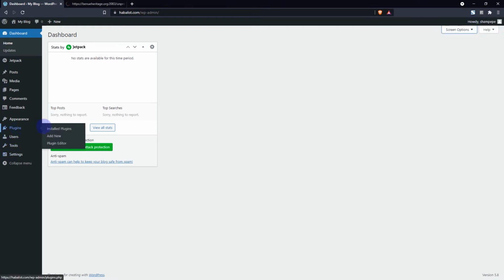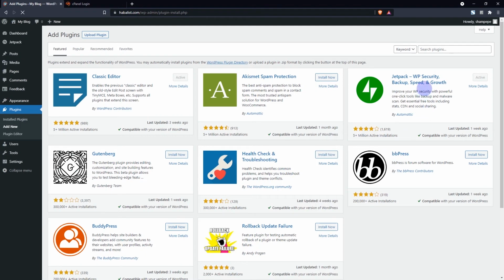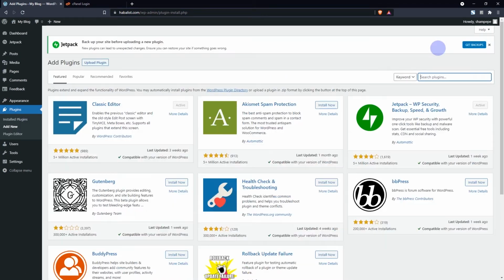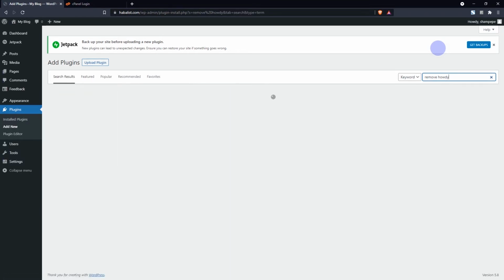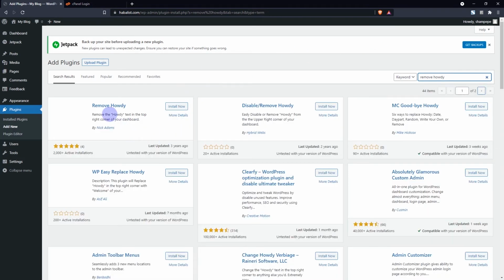So if you go down to plugins, there are tons of plugins that do a good job of removing that name, Howdy. If you search maybe "remove Howdy," you see a whole lot of plugins that remove Howdy.